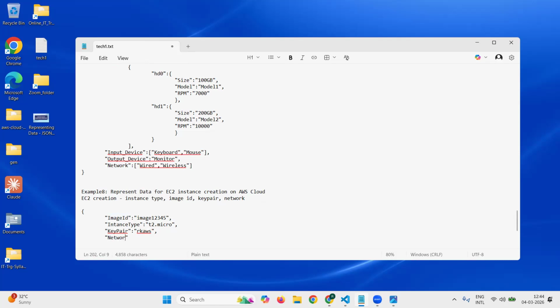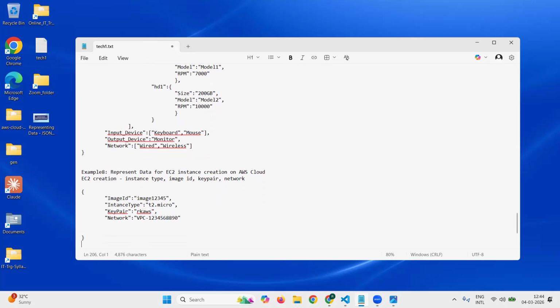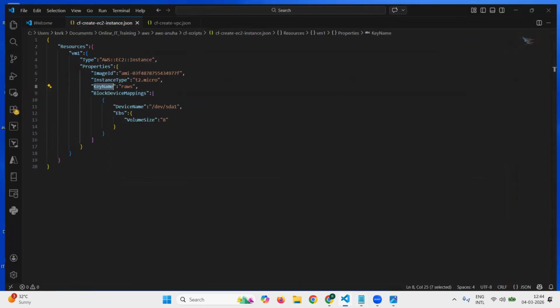Then you have network. I'll give one VPC ID 123456789. Okay. Now these are the mandatory inputs. Assume that these are the mandatory inputs required for EC2 instance creation on AWS.